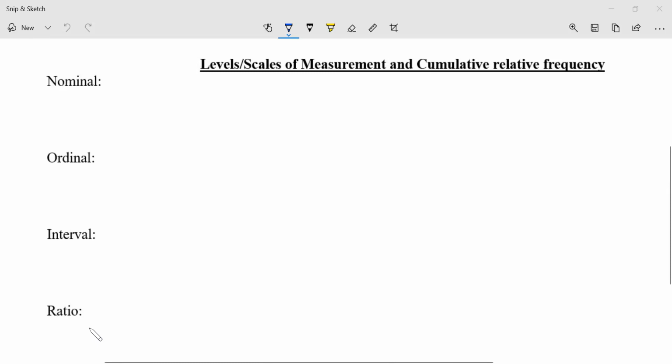Let's say somebody got 25% on a test and someone got 100% on the test. I can say the 100% did better than the 25%. It did 4 times better. That's what we do with ratio. We can compare those. Let's take a look at some examples.